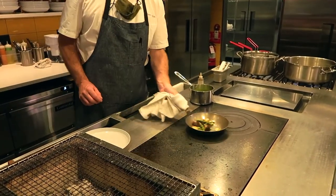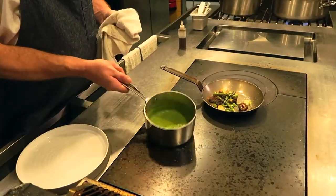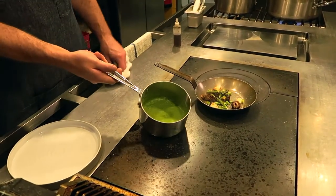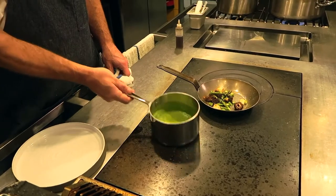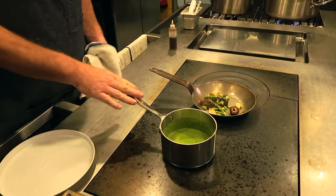We've got a couple different sauces we're going to pair this with. This is an asparagus puree. Basically just asparagus and some vegetable stock put together. A touch of cream in there. We call it asparagus velouté. That's going to go on the bottom.